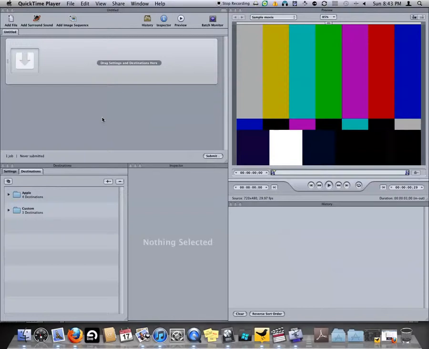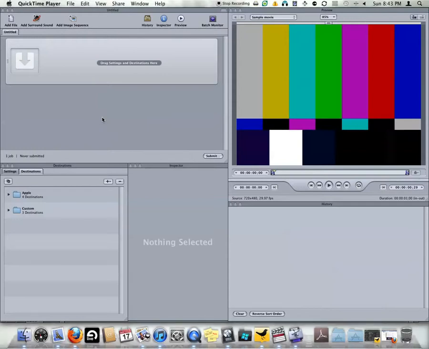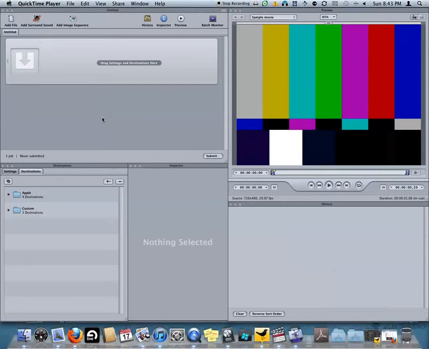Show you how to convert footage from any format, really, to the more Final Cut friendly ProRes format, which is just a better way to do it, especially when you're getting the footage from the Canon 7D or the 5D Mark II or any modern day SLR camera that can shoot video. The codec is not that great for editing in Final Cut, and you can have some problems with the effects. So this is going to be more targeted to getting the footage from those cameras, but you can also do this for anything converting over to ProRes.